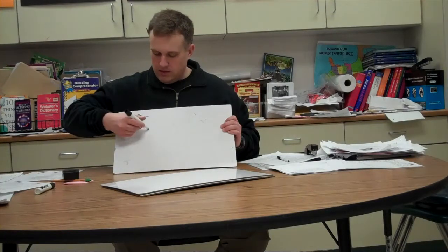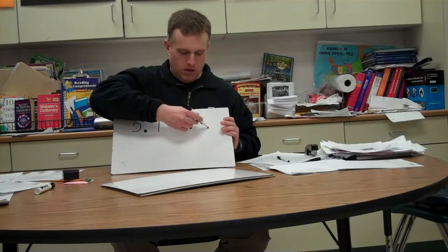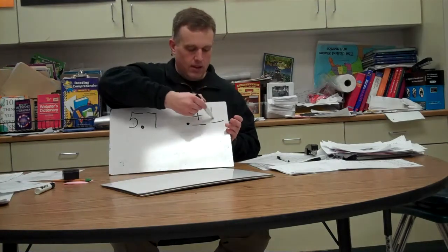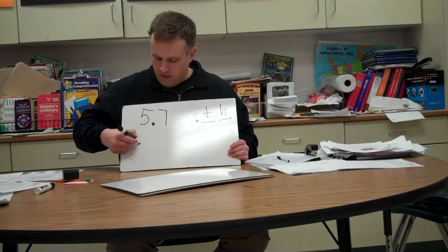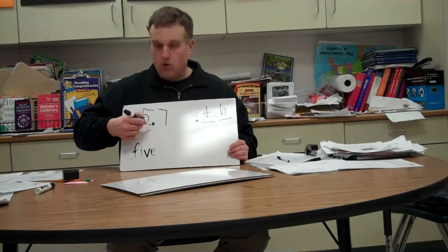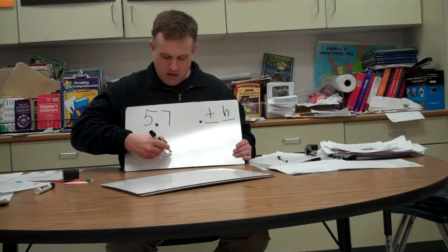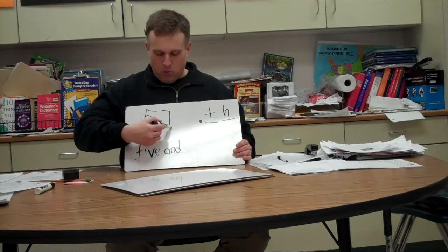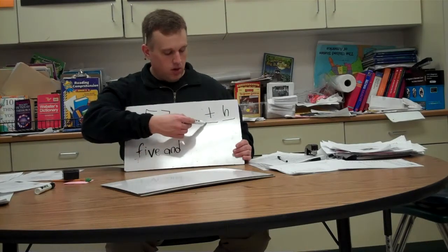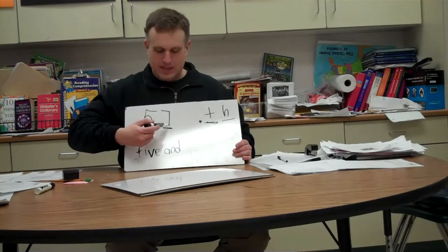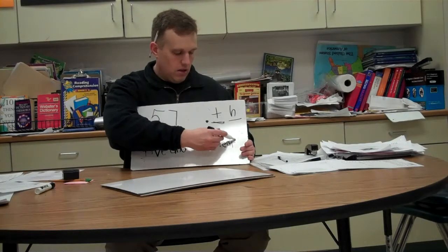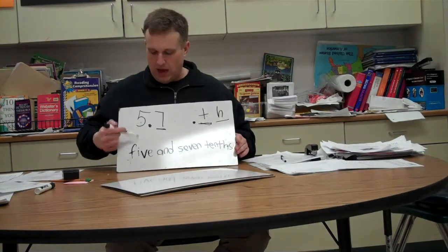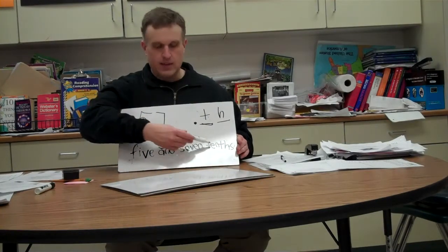Okay, let's look at number 2. Number 2 is this. Over here I'll just put T for tenths and H for hundredths. That'll help us remember. Okay, so this one I do the same thing. I'm going to write it in words so I know it's 5. The decimal always means and. 5 and. Now this time I have the 7 and I'm only 1 place to the right of my decimal, so I know my last number's in the tenths place. So it's 5 and 7 tenths. Okay? So 5 and 7 tenths.